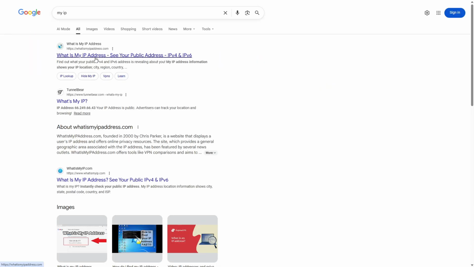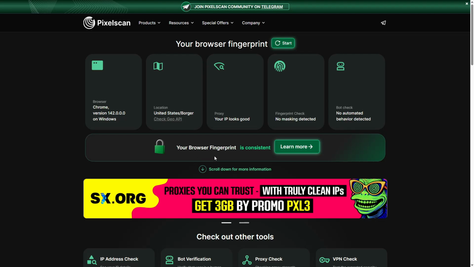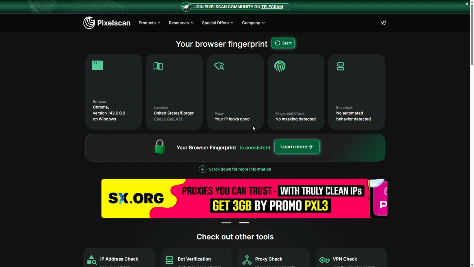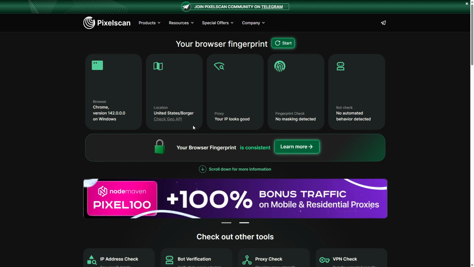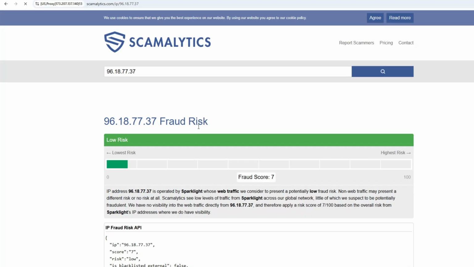Before using any website, it's important to test the proxy. Open a new tab inside the iXbrowser profile and go to Pixelscan. Run the test and watch the results. If everything stays consistent and nothing looks suspicious, that's a good sign the proxy is working properly. Next, head over to Scamalytics and check the fraud score. What you want here is the lowest score possible. If the risk level shows low, then you are good to go. Once both checks pass, you can confidently start using remote job platforms knowing your IP looks clean and safe.